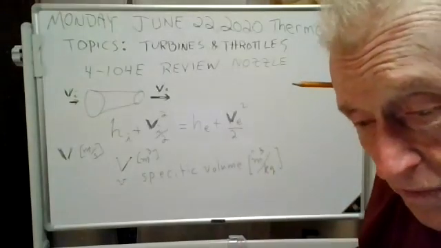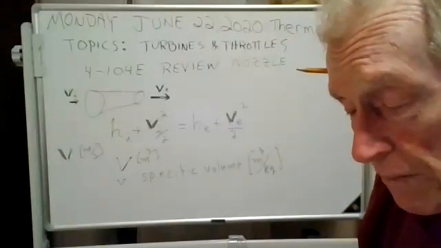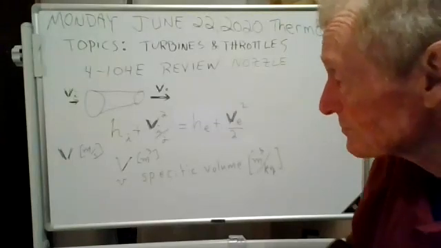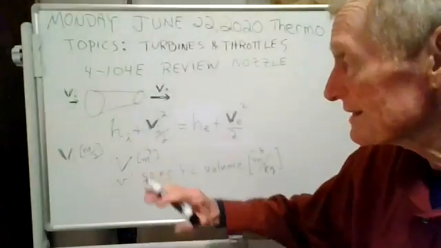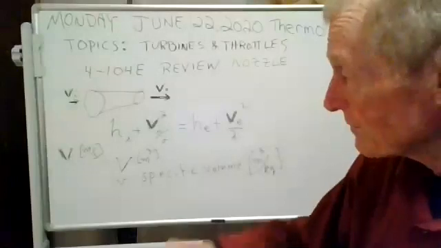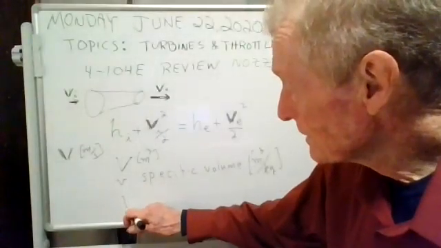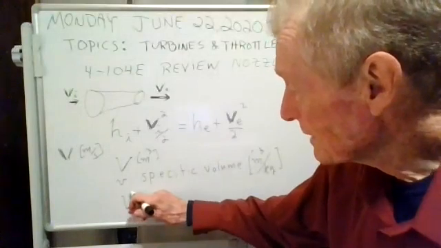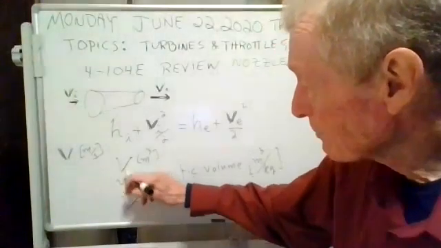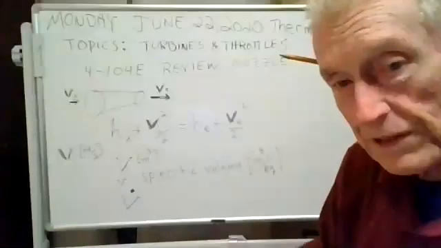You can tell what things are by their units. The units give them away. There is one more important V for us. It's a capital V with a dot over it.